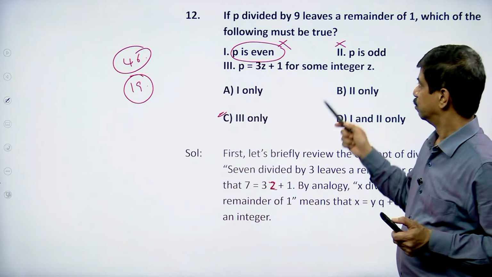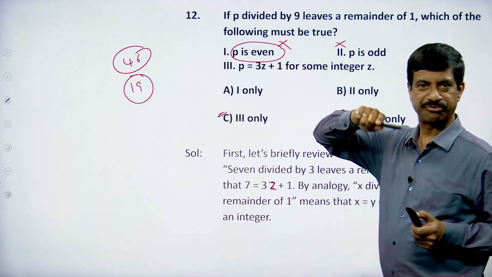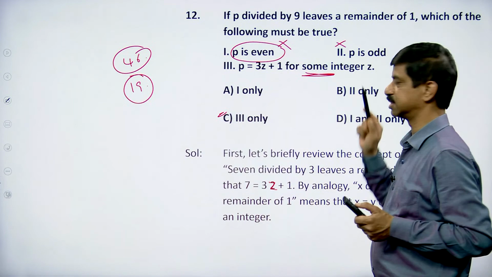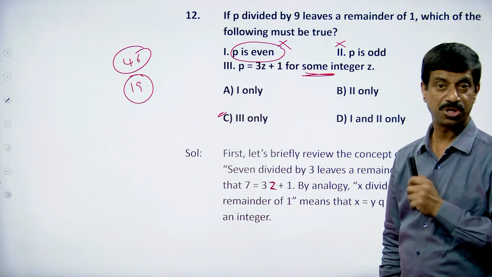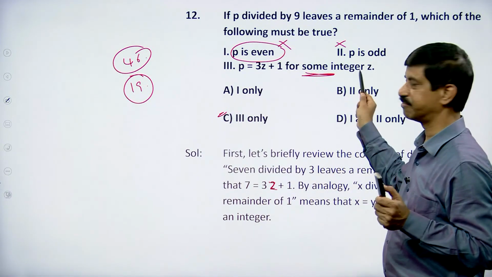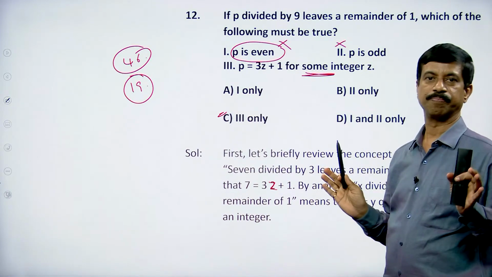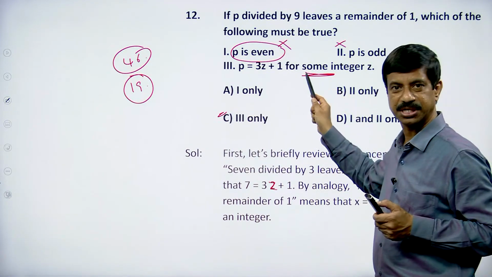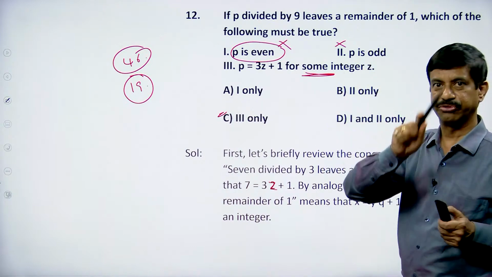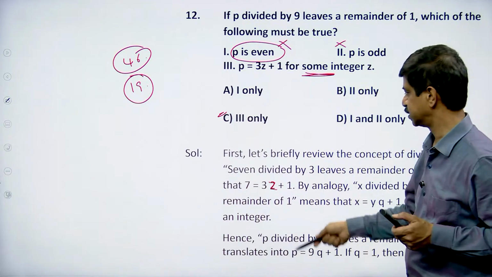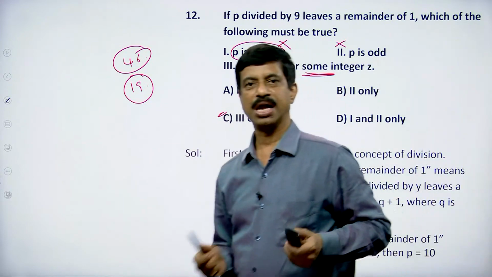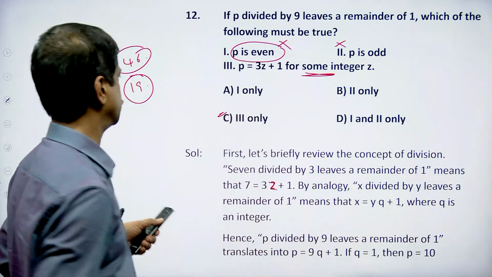This is true only when z is a multiple of 3, children. Okay, that's why the word 'some' is very important. This is not for every integer. If I say every integer z, it is wrong. For some integer z, then it is right. So what is that some integer? It should be a multiple of 3. So please note this fast. Please take a snapshot of it quick. I'll go for next page fast, children.